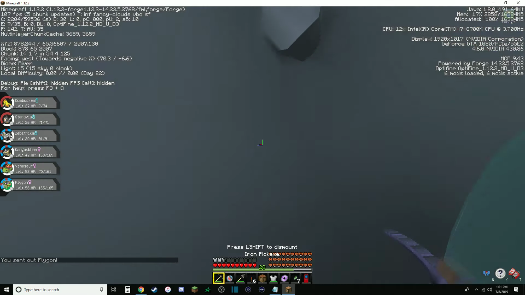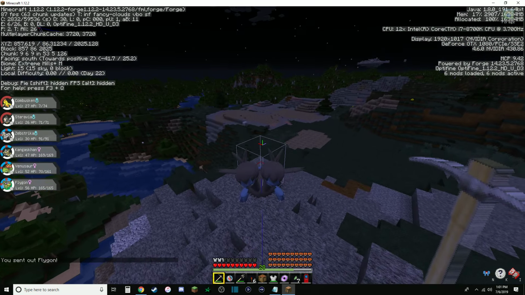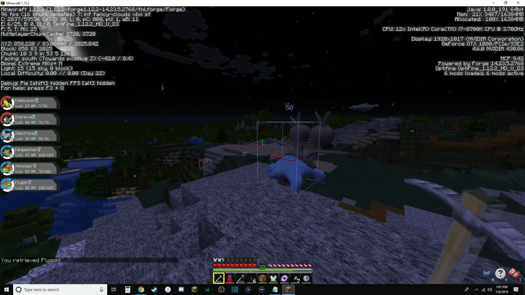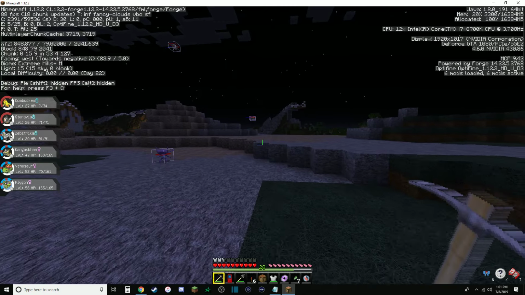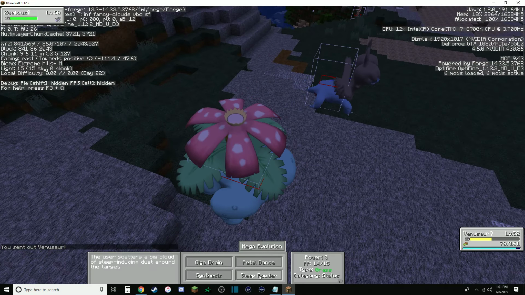Unfortunate. Alright, well, we're looking for some new targets. You're very large for your size. Holy crap. That is a big Zweilous. Should we try and catch you, maybe? He's interested in fighting, so we'll go ahead and throw some shit at him.